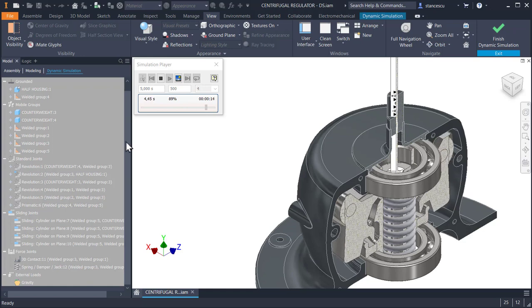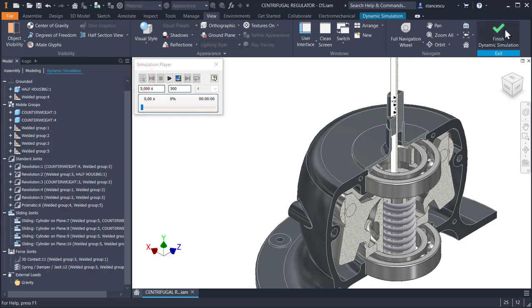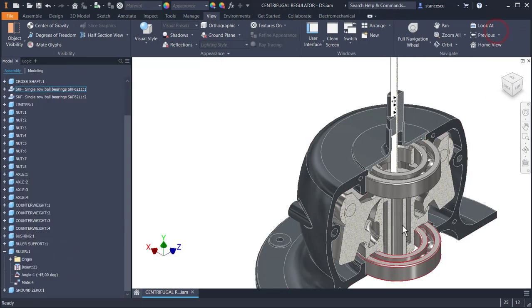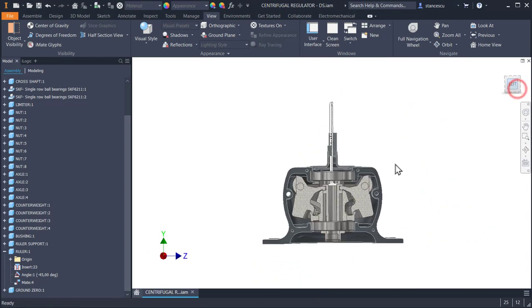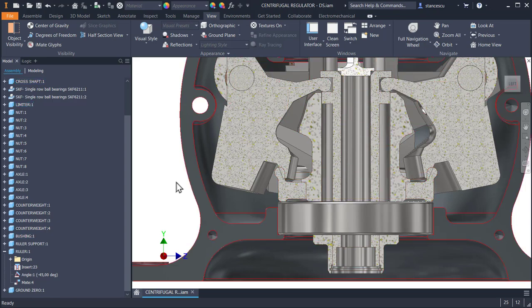But when we finish dynamic simulation, no compression spring is here. Oh, but we want to place here a real compression spring.